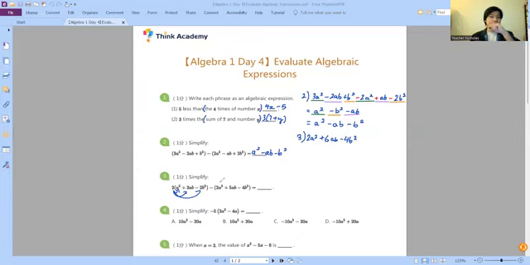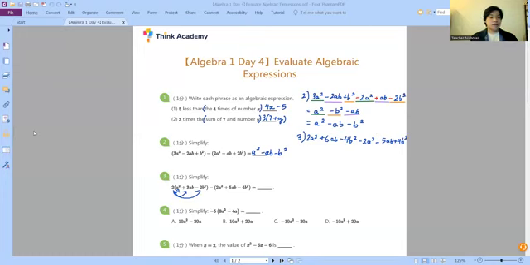And right here again, I have a minus sign in front of my parentheses. So what I'm going to do is flip the sign of each and every single term. So that's going to be minus 2a squared, minus 5ab, and plus 4b squared. Now let me rewrite this last part here. Plus 4b squared.